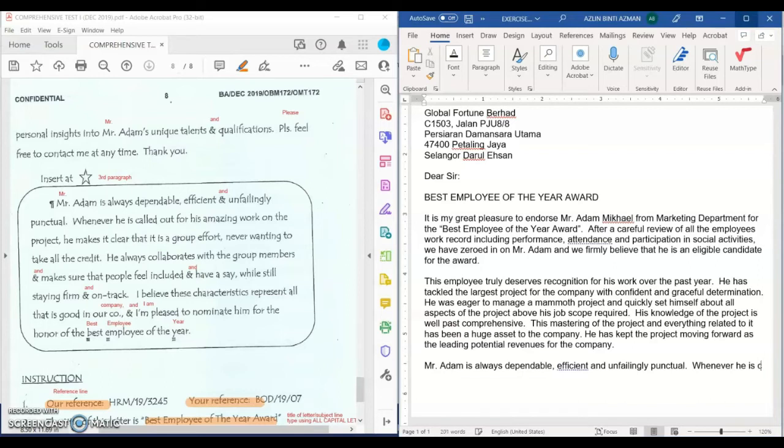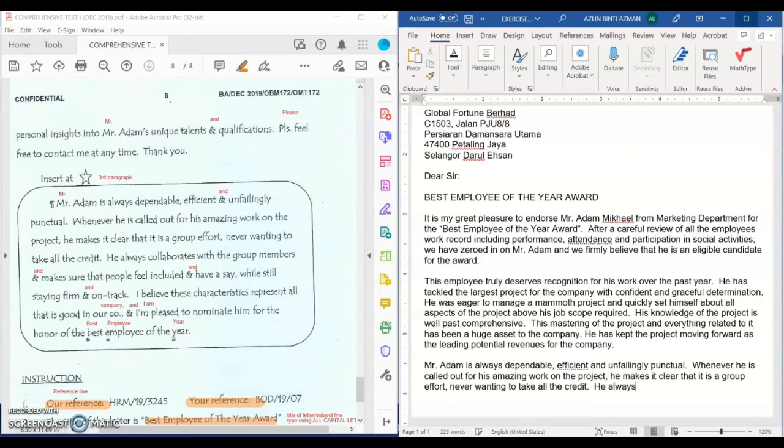Whenever he is called out for his amazing work on the project, he makes it clear that it is a group effort, never wanting to take all the credit.